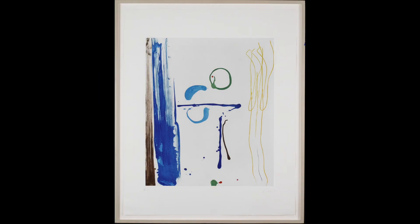Frankenthaler worked with printers Walter and Eleonora Rossi of 2RC Edizione d'Arte for a second time during the spring of 1986 at their Broom Street, New York studio, rather than at their workshop in Rome. Diminutive in scale, Spring Veil — which you can see at the entrance — with its luminous translucent layers of bright green, evokes a seasonal awakening. Here we also see Sunshine After Rain from 1987, which she produced during those two weeks.